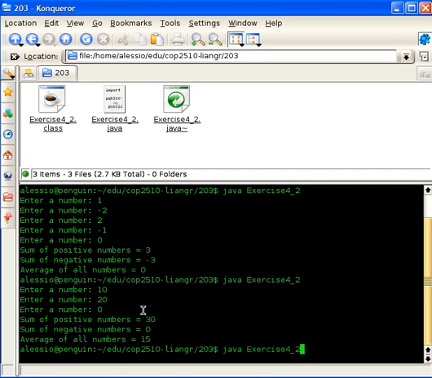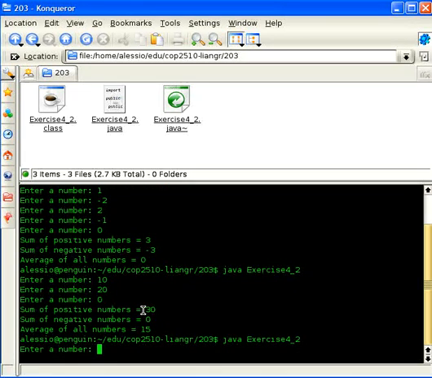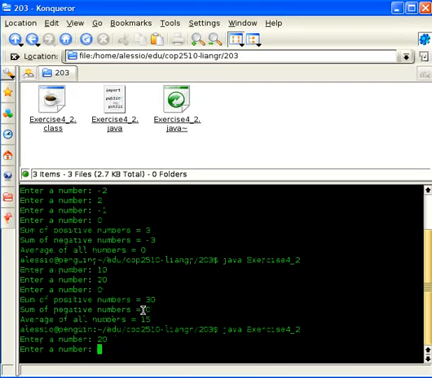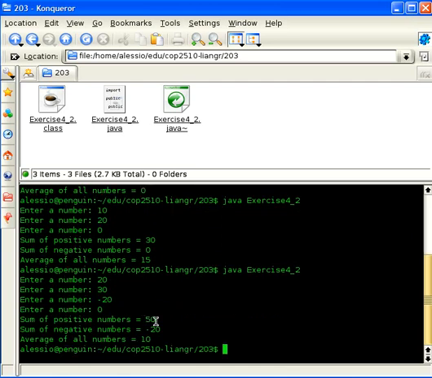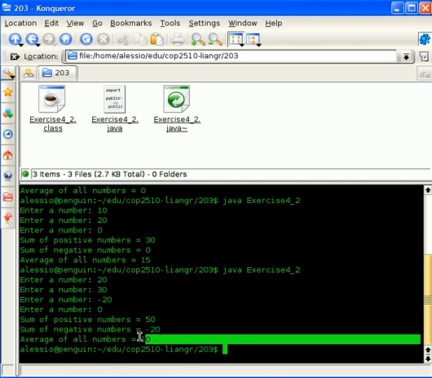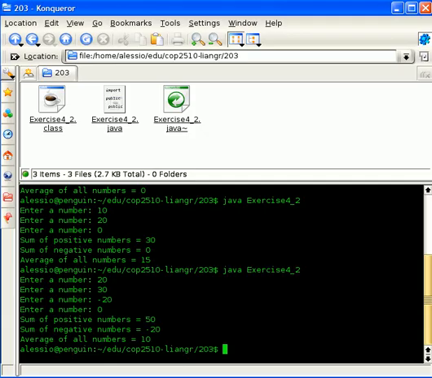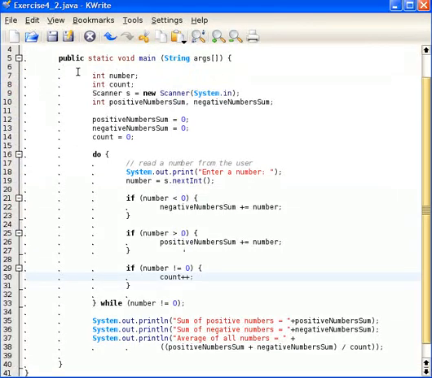The only test that I would add is probably something such as 20, 30, so our sum is currently 50, minus 20 to put it back to 30, and then 0. Why did I add this? Well, to make sure that when I have a mix of positive and negative integers, my average is still valid. So let's see what we have here. 20 and 30, that's 50, minus 20, that's 30. We have 3 valid numbers, therefore the average is 10. And that's correct. So I now have all of my test cases, and this is the version of my code that is actually solving what is requested of me in the textbook exercise.